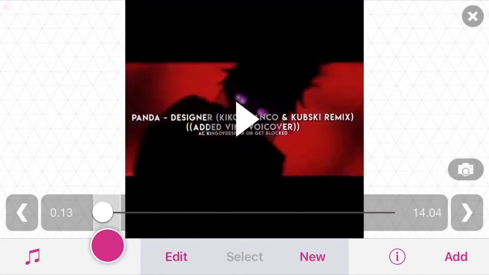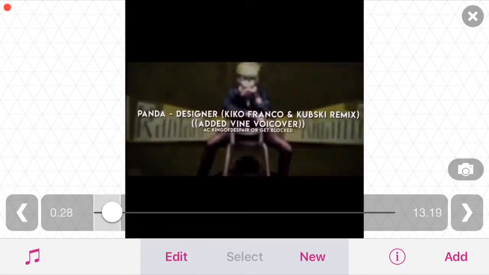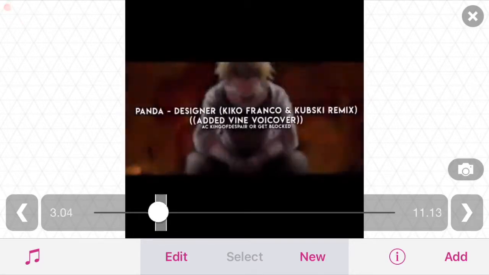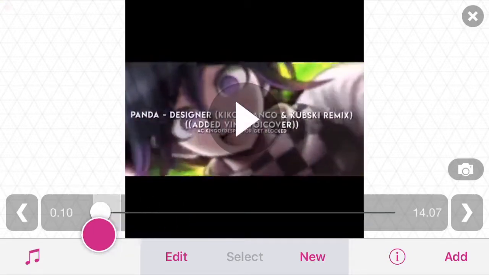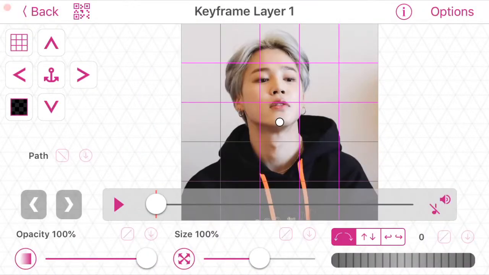So we're just gonna work with these clips right here. And I'm going to show you some basic transitions. Now, I'm going to play through and make sure. Okay, yeah, it is. Okay, so now I'm going to teach you some transitions. And the first transition I'm going to teach you guys is going to be the zoom in and zoom out transition. And pretty much this is a basic transition that you can learn pretty easily. I'm going to show you the way I do it, and a lot of people do it.